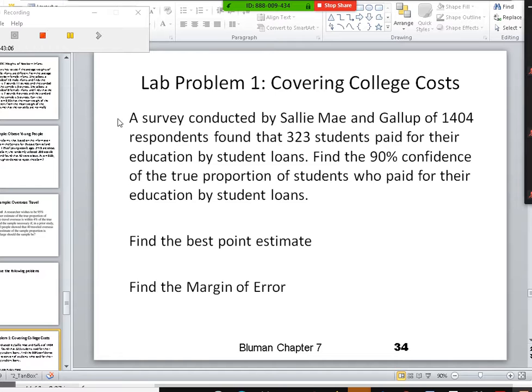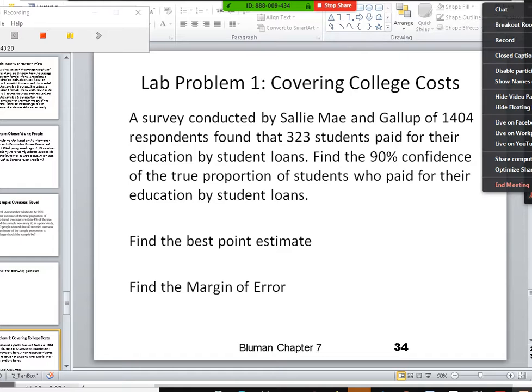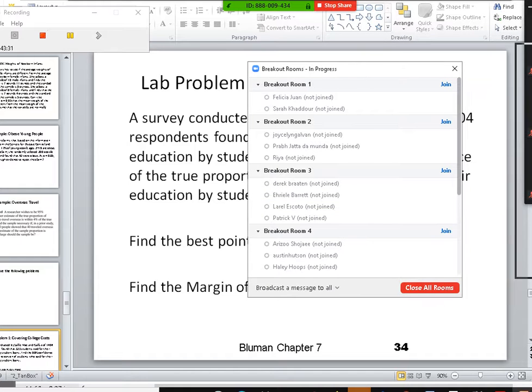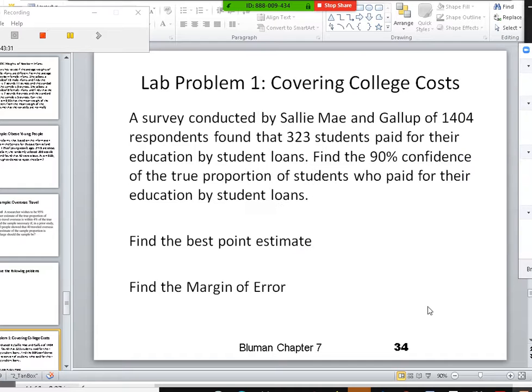And then you're going to turn in problems number 1 and number 2 on this sheet of paper. This is what you're turning in today for your classwork. So number 1 for this one, and then whatever information you absolutely need for this, and then you're problem solving for this one. So I'm going to go and open up your breakout rooms whenever you're ready to go in there. I'll probably pull you back in like 12 minutes.